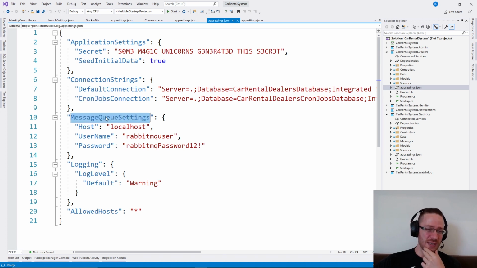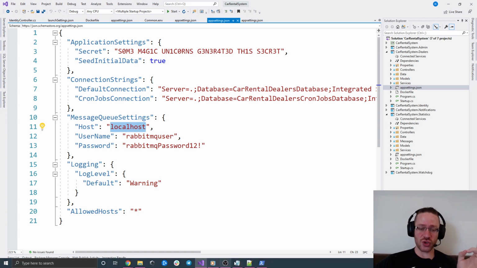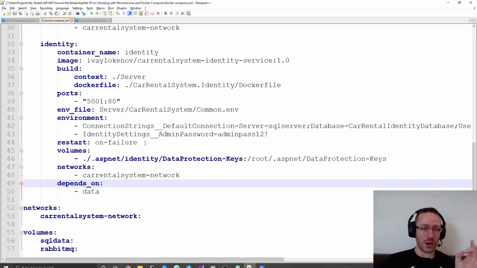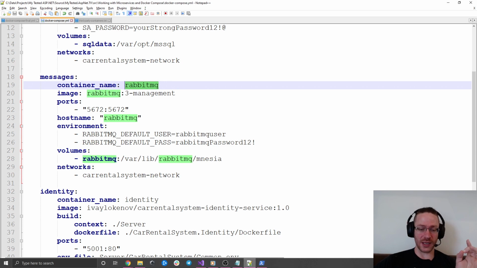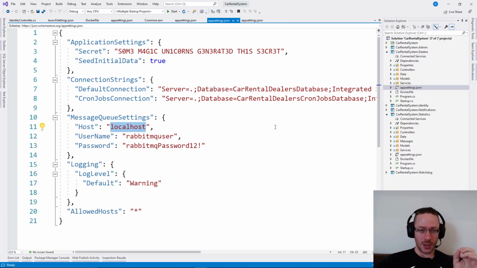We also have some message queue settings, and here is the tricky part. The host here is localhost. We need to make sure that we change localhost to the corresponding messages container name and host name. So we need to change localhost to RabbitMQ. That's the important part here.